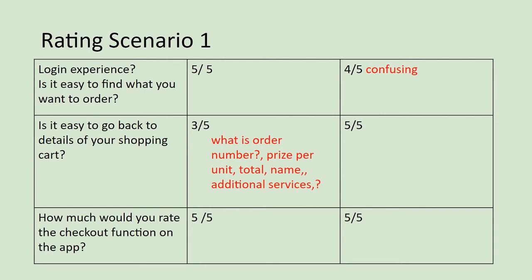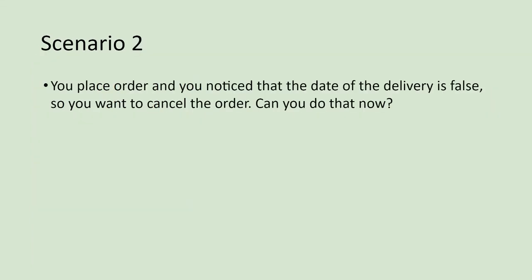The third question to scenario 1, I asked how much would you rate the checkout function on the app? Both participants rated 5 out of 5. They said it is easy for them, and it's not hard to figure out how many orders they want for each beer. Now let's move on to the second scenario.